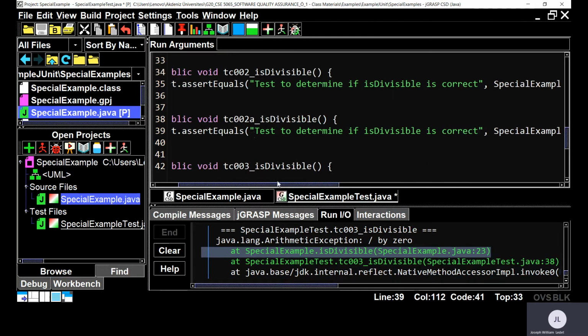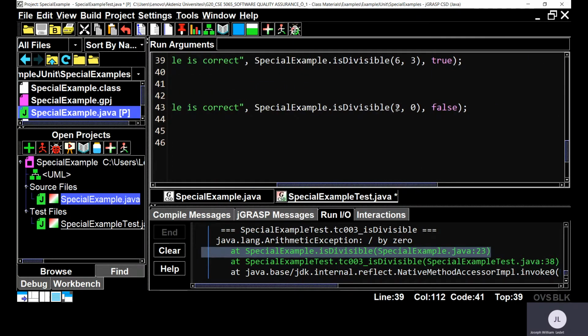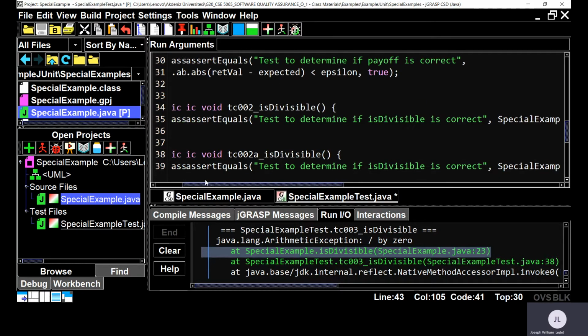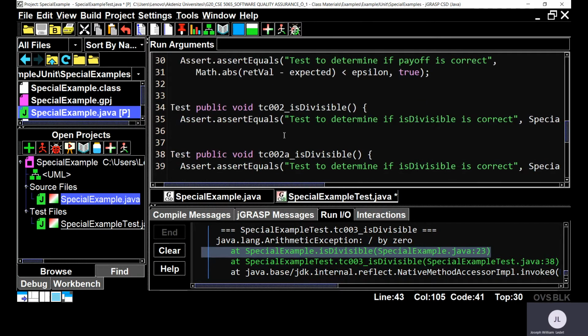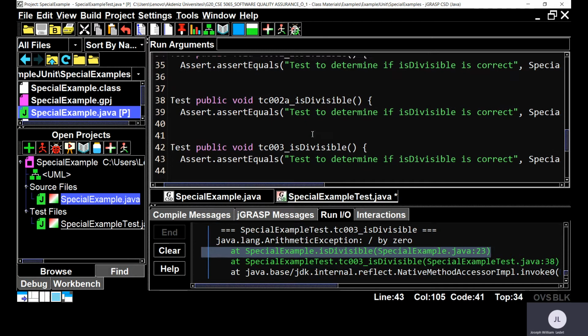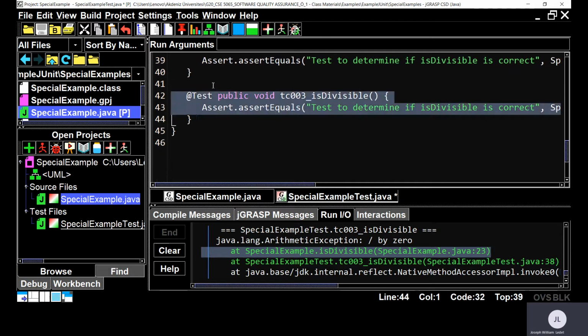But here, what we expect to happen is an exception. The way these test cases fail is by generating an exception. So if any exception happens, let me give you a couple of simple examples.